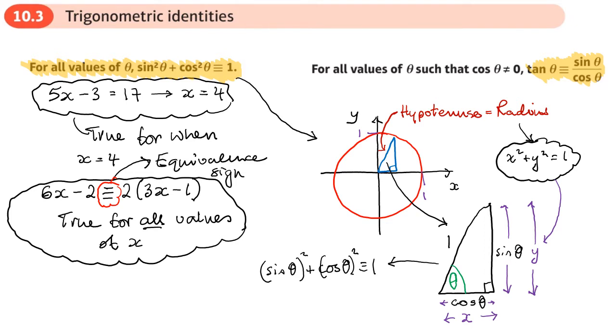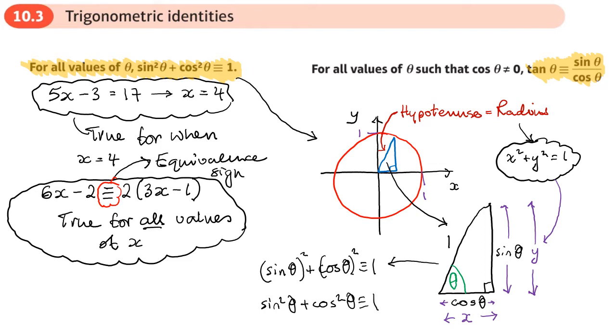Now the way that we write squared in trigonometry, so that there's less confusion and we don't have to keep putting brackets in, is we would write it as sine, and put the squared there before the angle, and the same with the cos. So that's where we get this formula from.